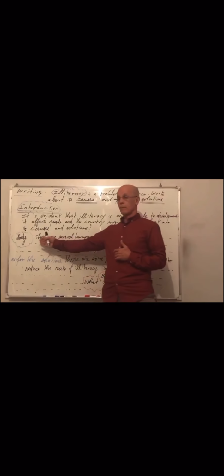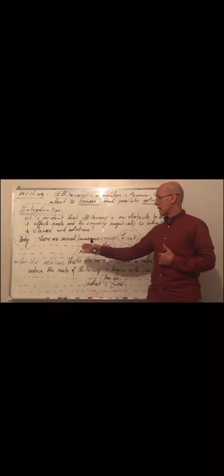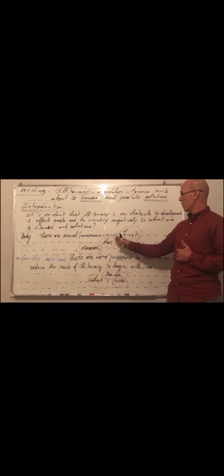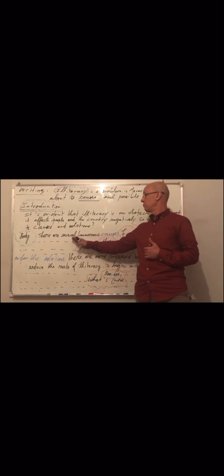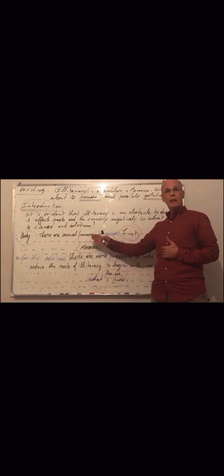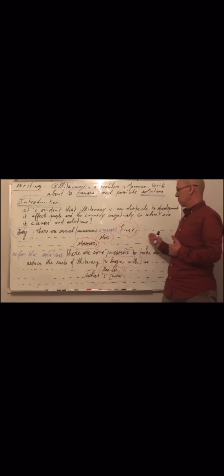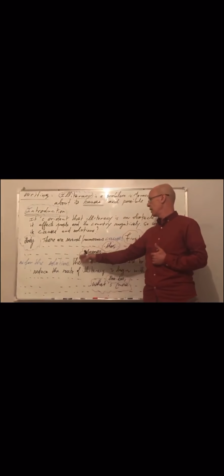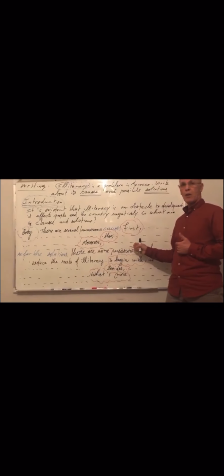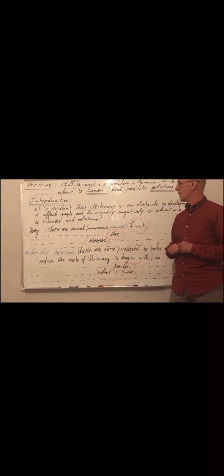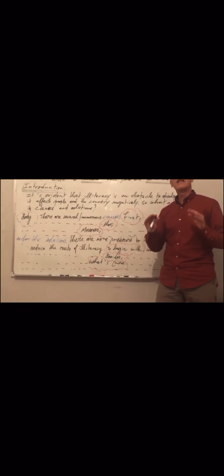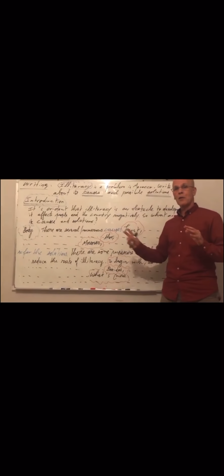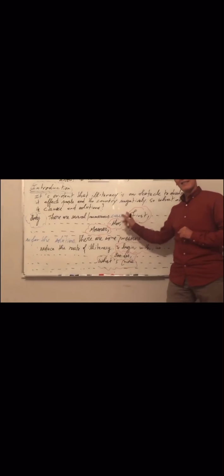So the body, you can say there are several numerous causes. First, state your idea. Then you develop. You have another idea, use also. You have another third idea, you can use moreover. And you develop your ideas. Don't forget that when you are writing, it's essential to use linking words. And don't use the same linking word twice.